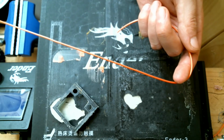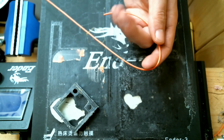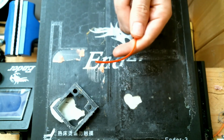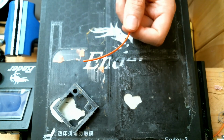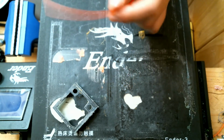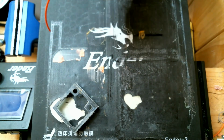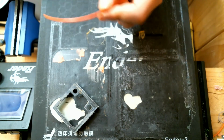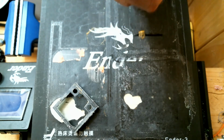It's not as consistent. And when you get a printer jam, especially when you're new to printing, you think, oh crap, I messed something up. What's going on? And it's like, okay, obviously I don't know how printers work and I'm a noob or whatever. But reality is you bought a bad product. You bought a product that it's trying to force itself through that extruder and it's going in the Bowden tube, but when it gets down to the extruder part, it just can't even get through because it's got this big old thick bulge that just won't push through. Or it gets stuck up in some other part with that thick bulge.